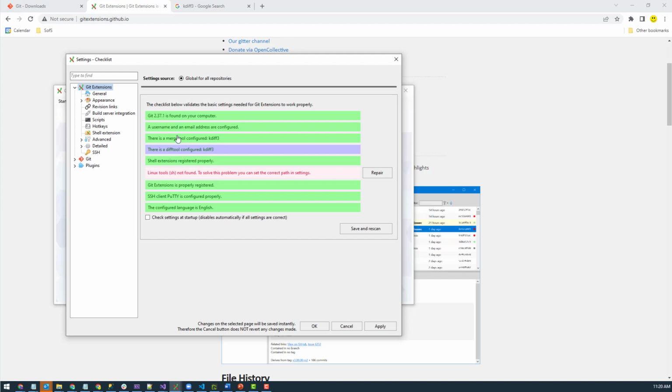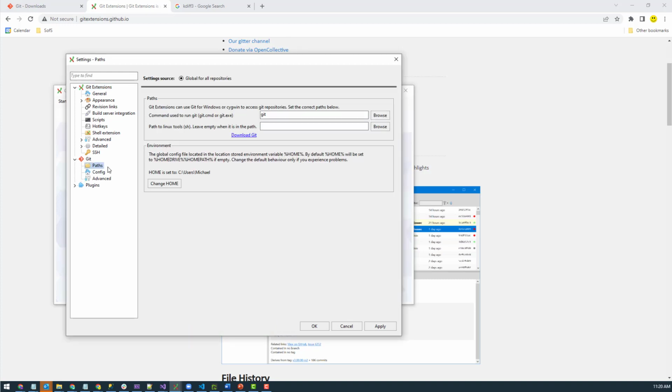Let's quickly touch on different things. If you click or double click on an item, it'll take you to a specific place. Since I've installed Git and Git is part of my Windows path, I'll need to browse to the Git exe. In your case, if it's still having issues, go ahead and browse to the Git exe file that you installed.